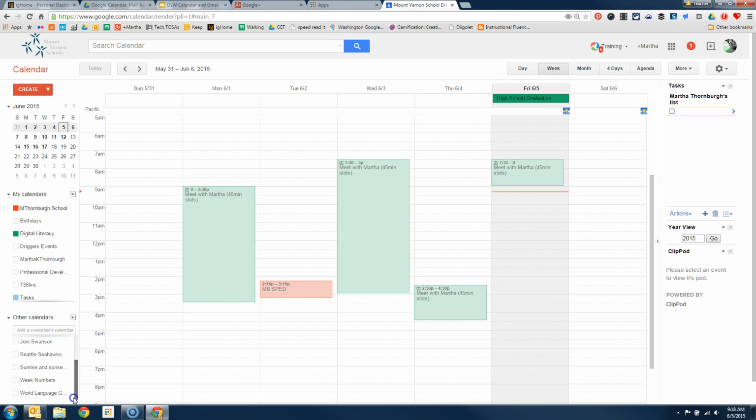Down here you'll see something that says add coworkers calendars, browse interesting calendars, add by URL, import a calendar. So there's some different ways you can get other people's calendars. You'll notice here I have a calendar that I went to browse interesting calendars, and I got the Seattle Seahawks calendar so I can keep up with them.